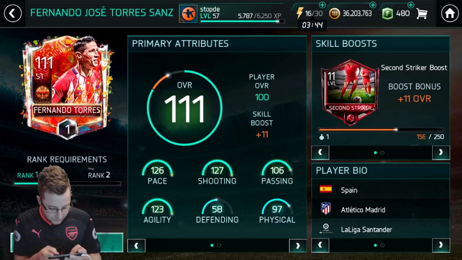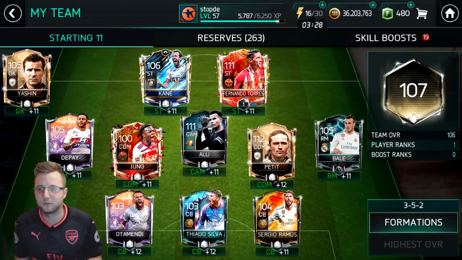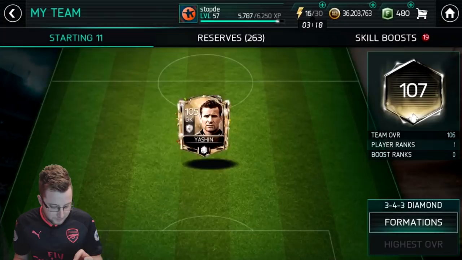It's going to take us a 96 plus overall this time and a 91 base overall player that we'd have to put in, and then the duplicate card as well. So a nice little one there. Our first ever rank up. We got a player rank. No boost ranks. I didn't even know you could rank boost. That's kind of interesting. A 107 overall team. That's going to be the highest overall that we got going on. It's interesting too because our 343 diamond has actually got three other ones in that position as well. But the Fernando Torres card, our first ever ranking card.